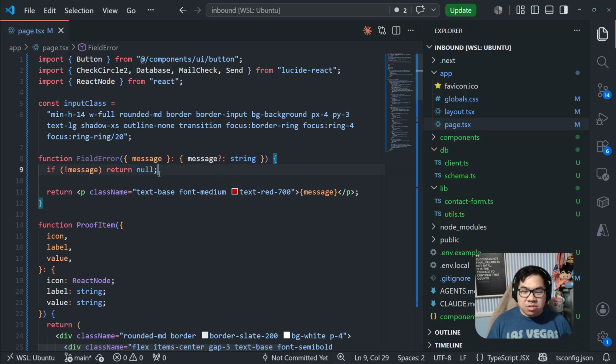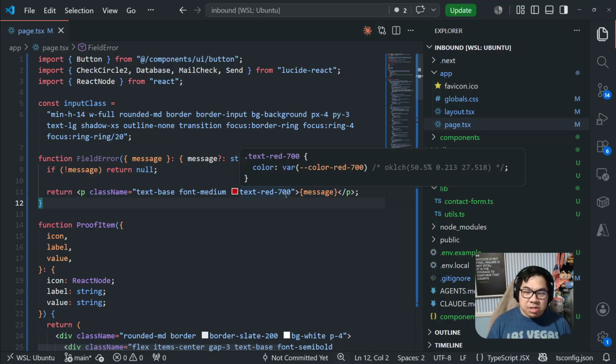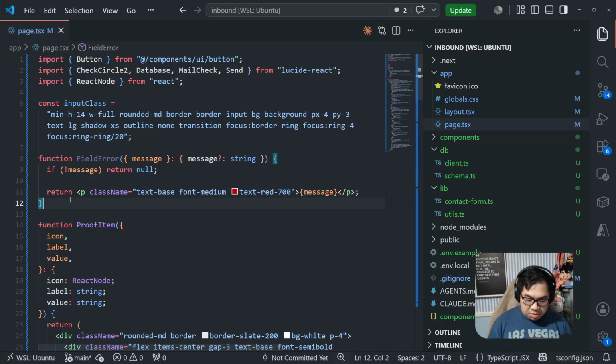We don't have to provide anything. So we have here a little conditional check. If message is undefined, meaning there is no error message, then we return null. Otherwise, we'll return this p tag here with a red text colored message. So that's the first helper component there.